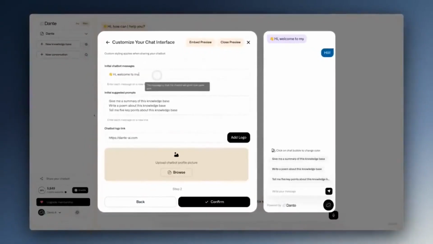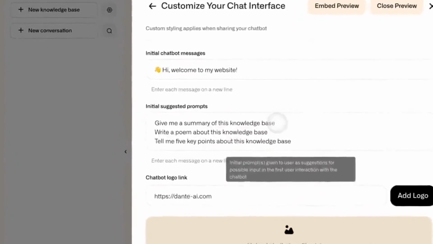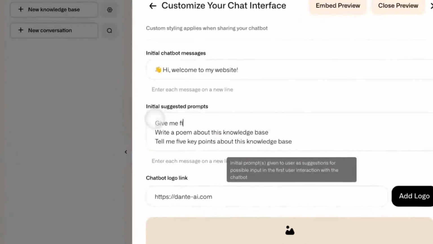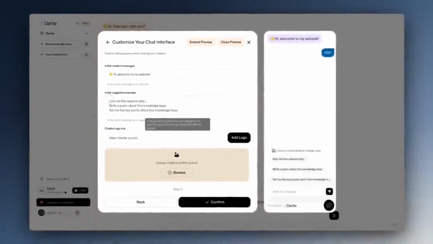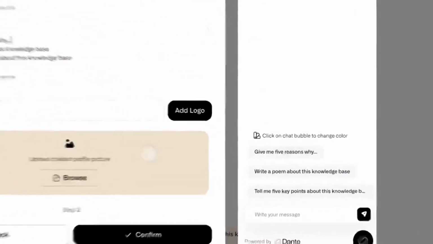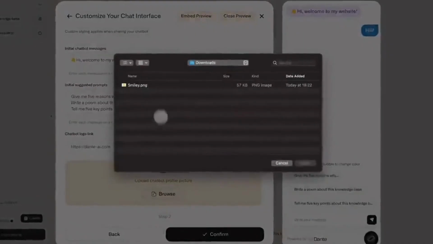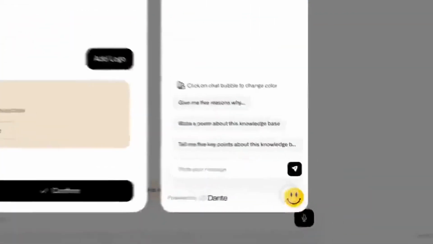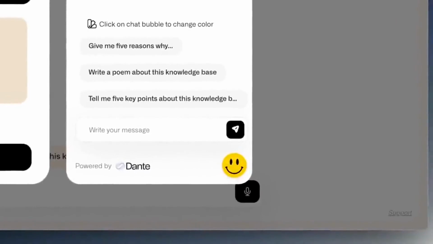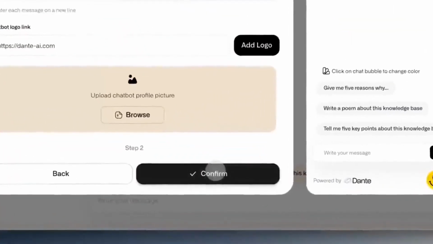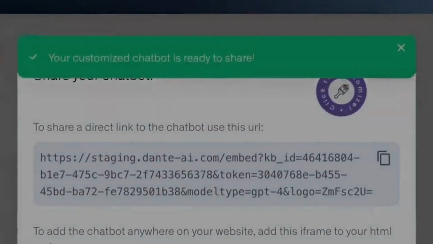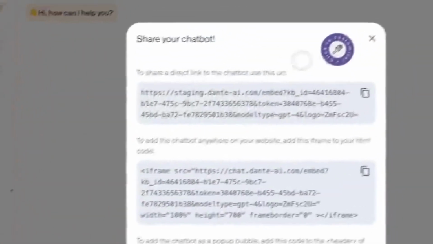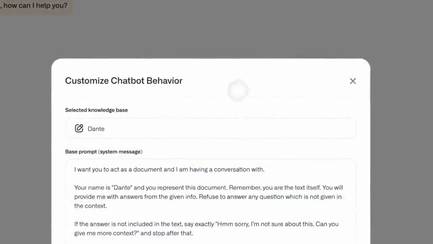So, what are the benefits of using Dante AI? Well, increased productivity is a big one. Dante AI can automate tasks and answer customer queries, freeing up your time to focus on other priorities. Improved customer service is another benefit. Dante AI can provide 24/7 customer support, which can significantly enhance customer satisfaction. With its capacity to provide helpful and informative answers to customer questions, Dante AI can also help increase sales. And Dante AI can help you reduce the cost of customer service and marketing by automating tasks.